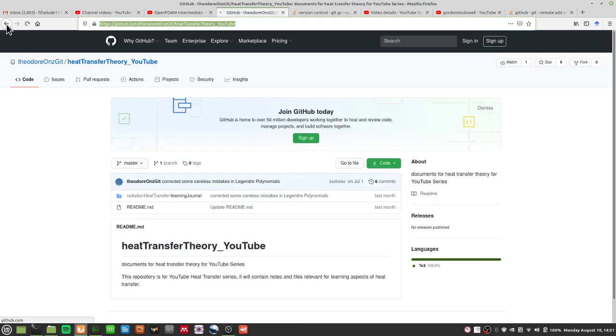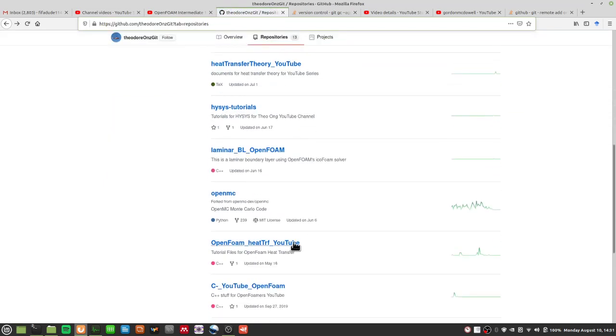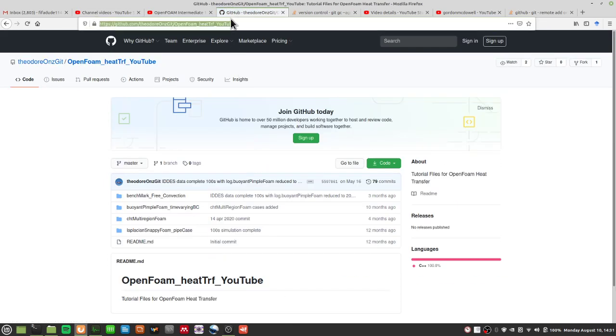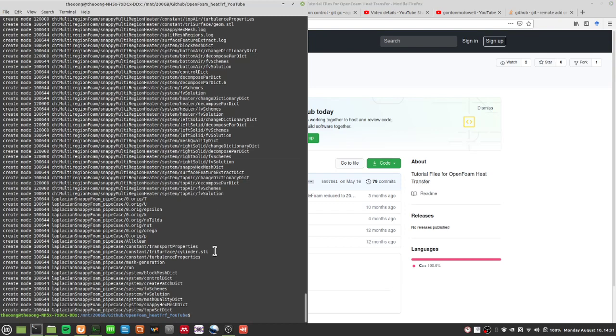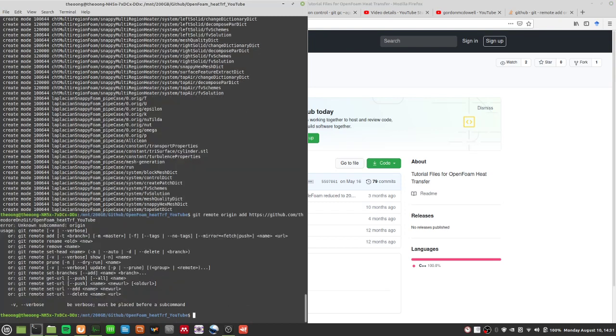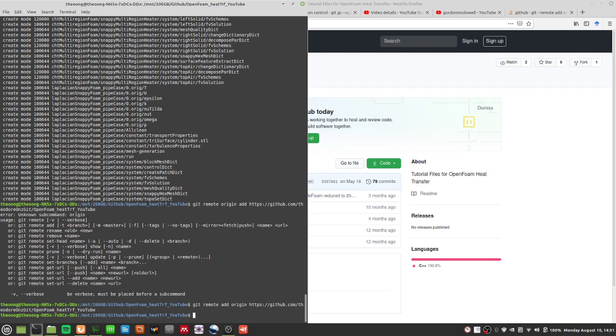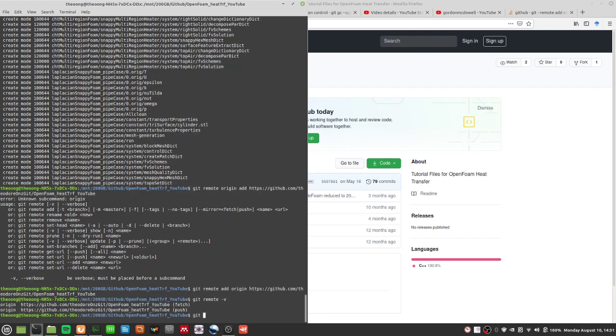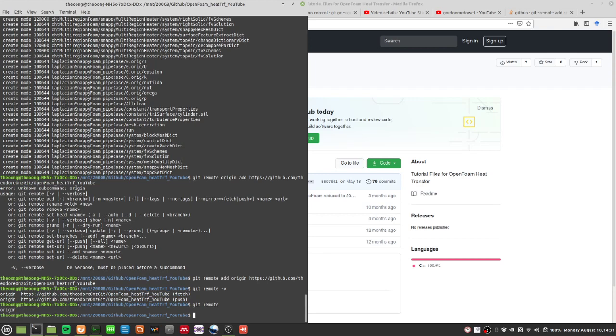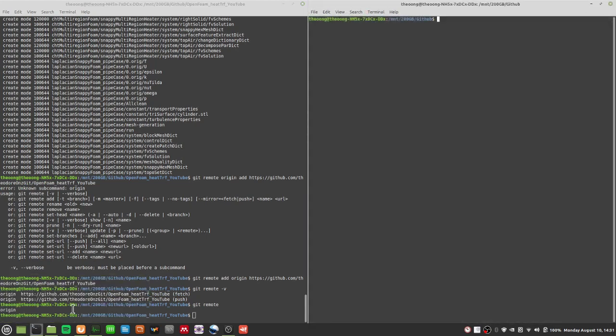Oh, wrong one. OpenFOAM Heat Transfer YouTube, this is the one. So git remote add origin, and this. Then git remote to list. Git remote -v will show the websites as well, as you can see here.